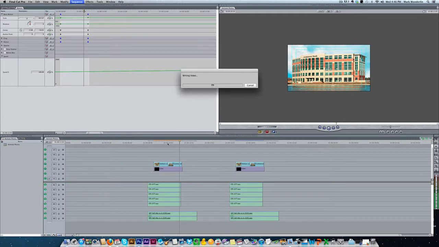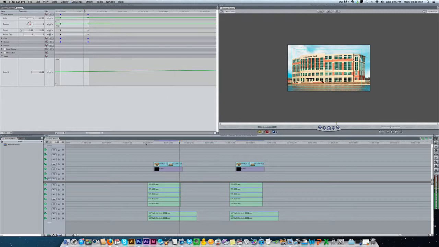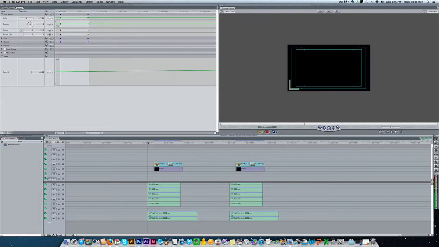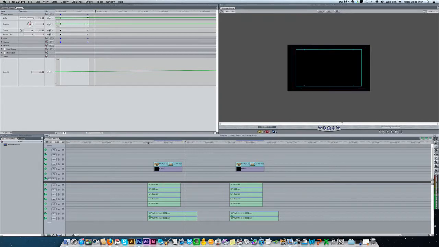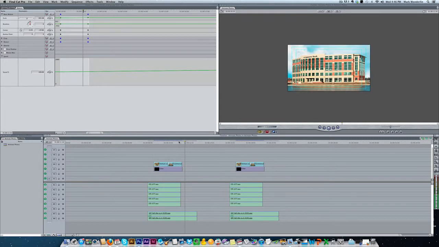So let's render this out and see what they both look like in real time using those two images and the parameters that we set both with scale and position. That can be used both in residential and commercial applications. So you can see that's a lot more exciting than just having two static images that kind of pop on screen. It doesn't take very long. It's just a matter of scaling the image, setting the keyframes both in the beginning and the end, and then modifying where you want it to start and where you want it to end.